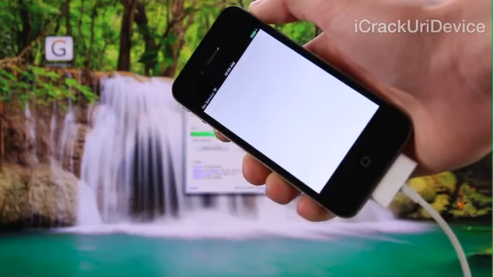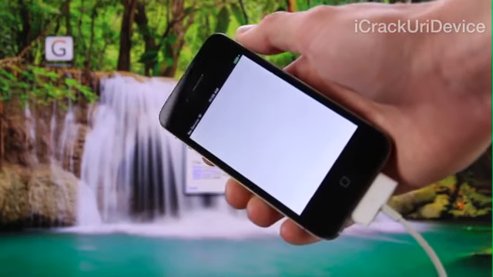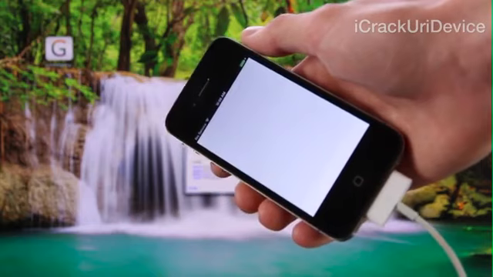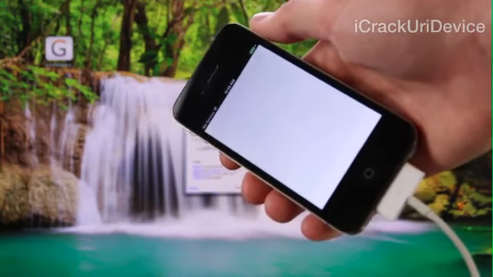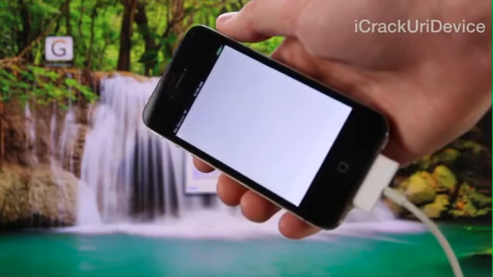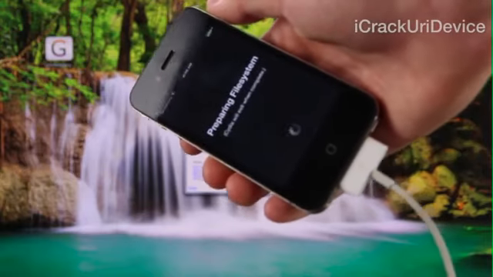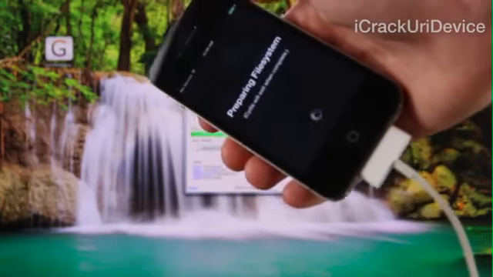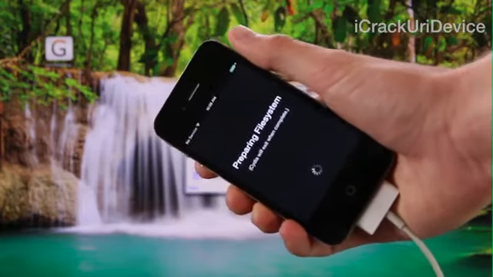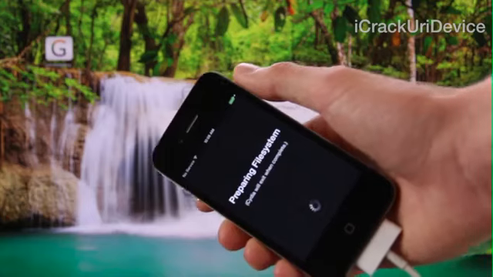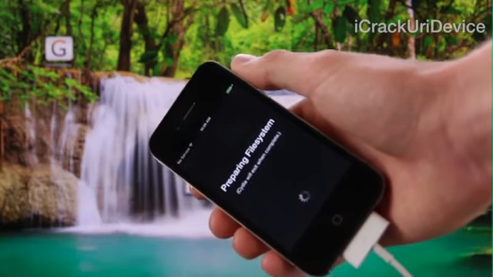So I'm going to tap into it to open it. And the first time it opens, it's going to prepare the file system. This can also take some time. Leave it open and leave it at this screen. Once your iPhone resprings, you will be good to go and you will be able to use Cydia from then on.